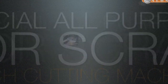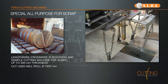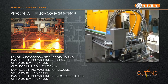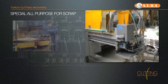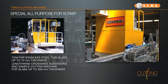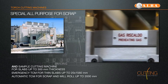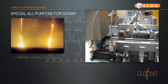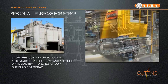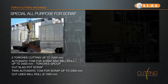Special All-Purpose Torch Cutting Machines. Alba's Special All-Purpose Torch Cutting Machine is specifically designed to cut slabs, billets, blooms, beam blank, scrapped ladle, coils, tundish and various profile material into any required dimension for sample cutting, cross-cutting, slitting, subdividing, emergency and scrap cutting. They are well known for their reliability, ruggedness and short cutting times. They can work in full automatic, semi-automatic or manual mode, achieving the best performances as well as cutting results in or out of the casting line or anywhere else that may be required. Any of these are completely customised machines, designed to respond to very specific requirements.